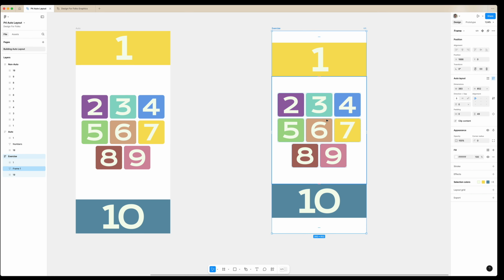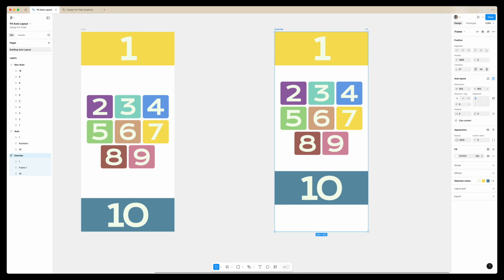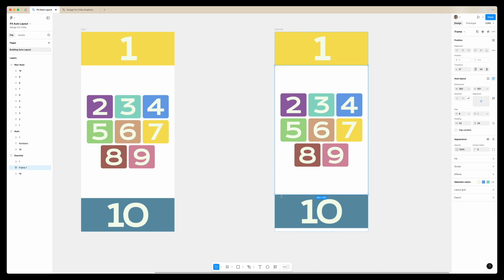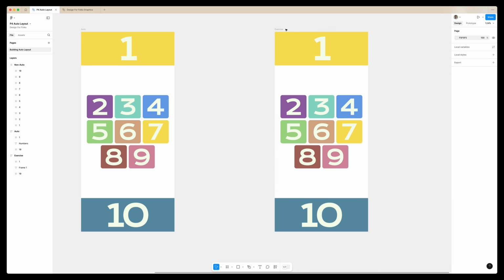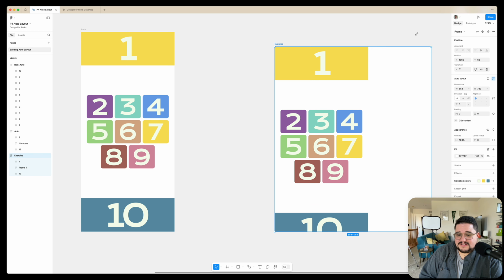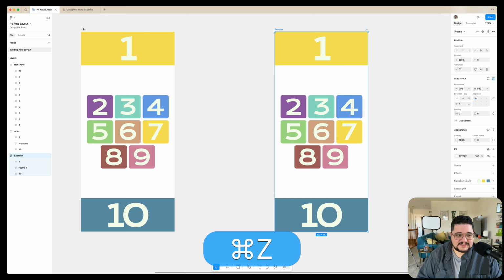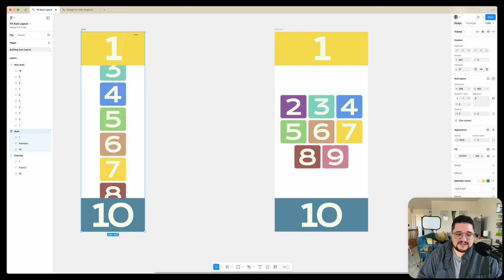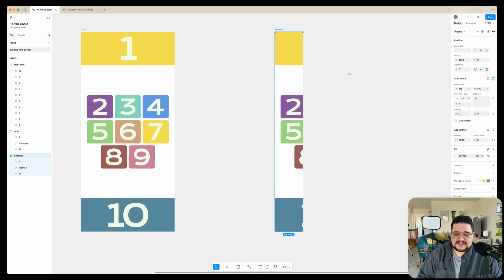What I really don't want is gaps above and below this, so in padding, I'll make sure this is set to 0. Well, that looks right, but things don't quite feel the same, so maybe I'll move this until my 10 just touches the bottom. And let's see what that looks like. Okay. Still not totally right. Let's go and look at how this auto layout behaves. So when I do that here, it's not happening.